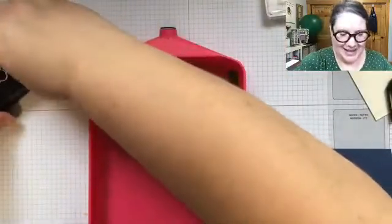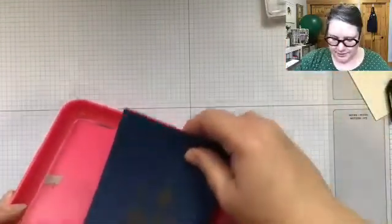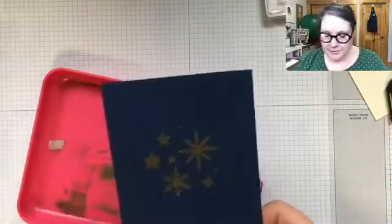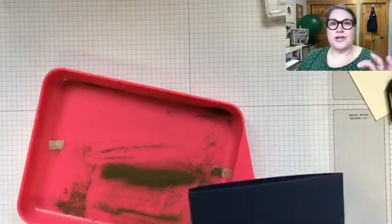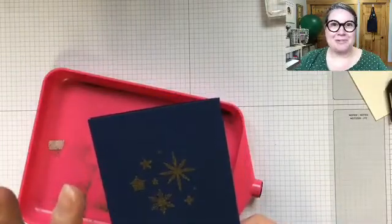Yay! I will say I had an old gold embossing powder that I used to use, and I found that, I don't know if it was less fine, but the new one, I find on lighter papers, like when I was doing it on Very Vanilla, it almost dirties your paper. So just something to consider. It works great on darker papers, but on those light colored papers, it tends to make a little bit of a mess.